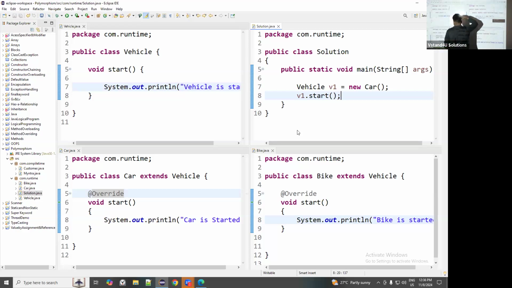So you online class students, what will the output be? Only one response. Car is started.